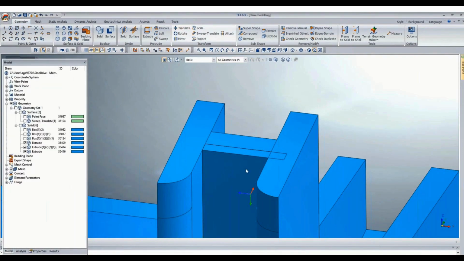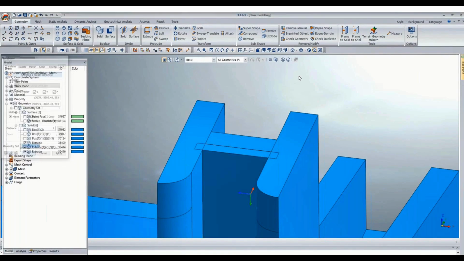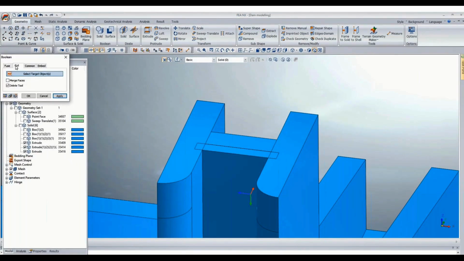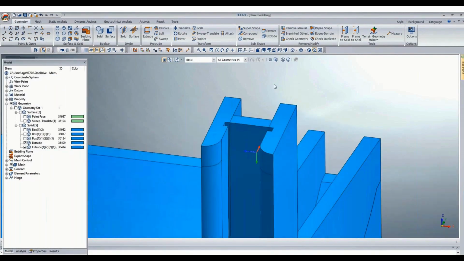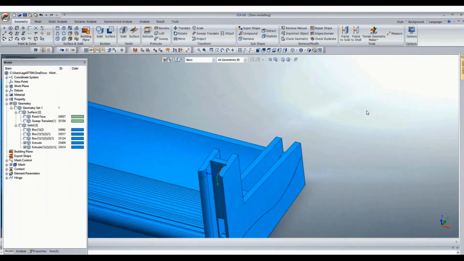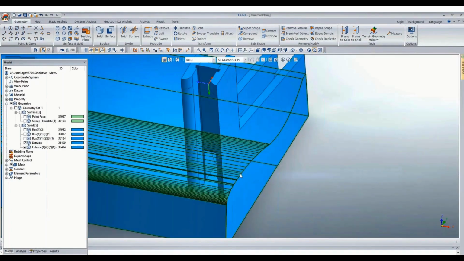Translate. Okay, boolean cut. Okay, so I have this gate groove also.